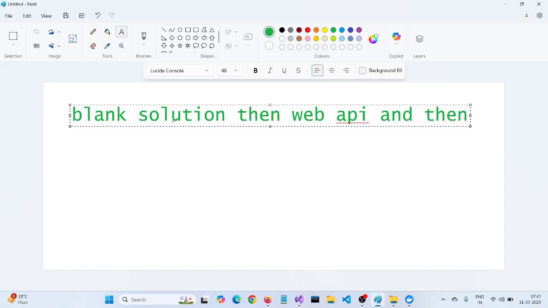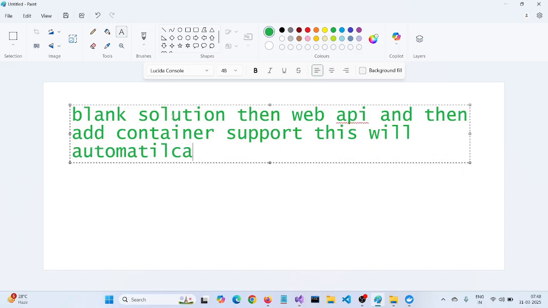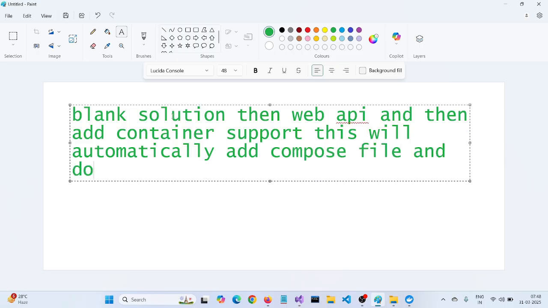And then what are you supposed to do? Add container support. This will automatically add the compose file and Docker file. The same way, you can have n number of applications. I hope that is very, very much clear.